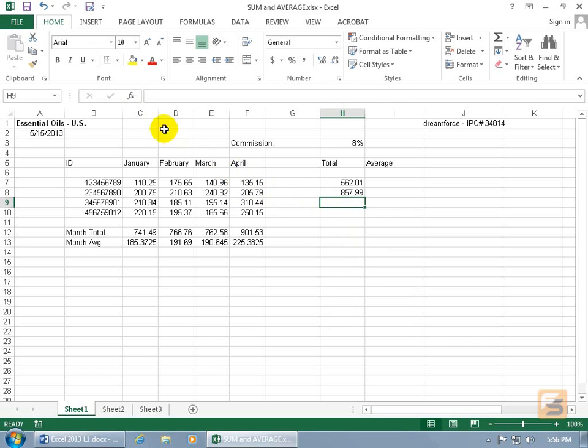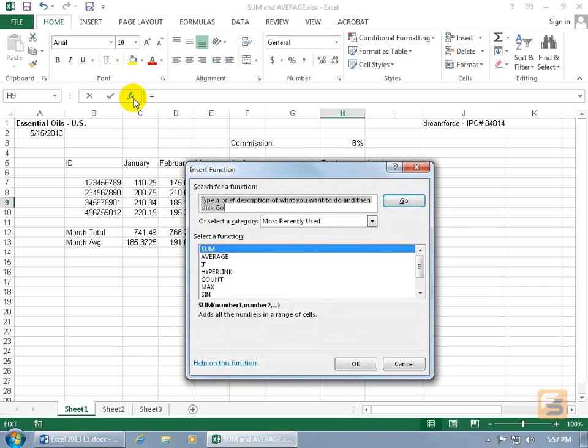And why would you want to do that? Well, when you click on the insert function button, you get a little bit more information, a little bit more details that may be helpful when it comes to figuring out a function and knowing what to place inside each of the fields. For example, click on Insert Function.